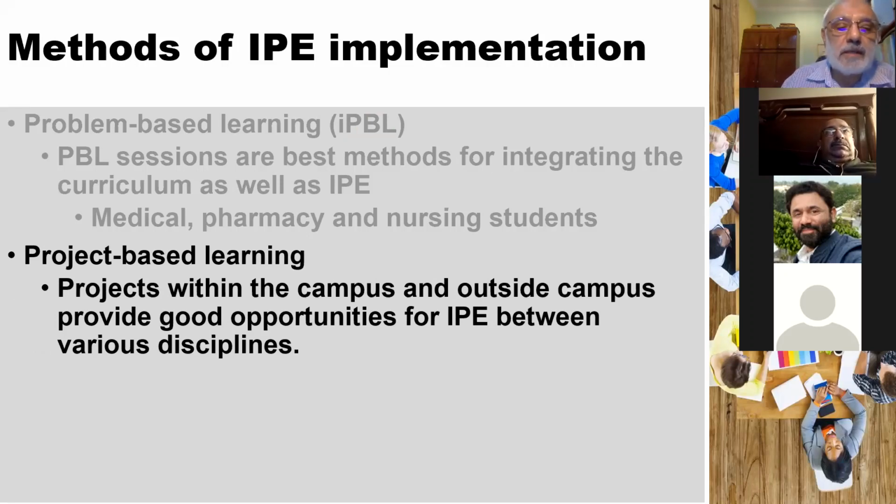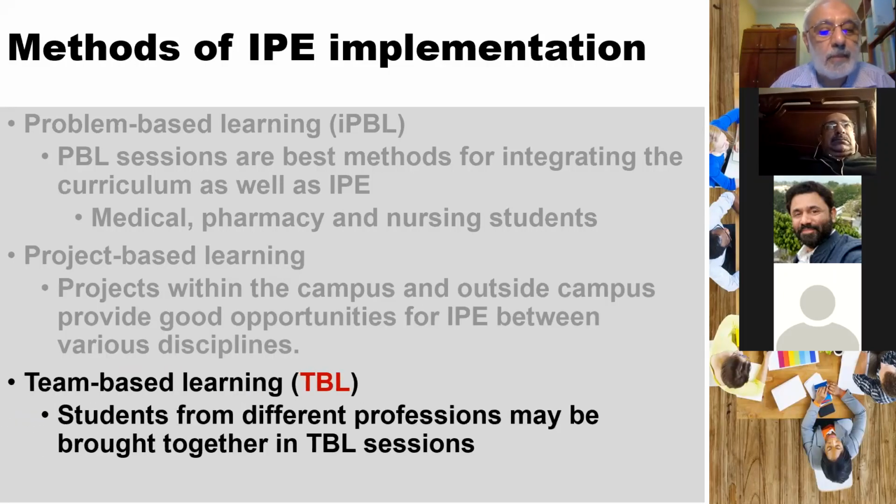Project-based learning is another, where projects within the campus or outside campus can provide good opportunities for students from different professions working together and learning from each other. Team-based learning sessions, again, students from different professions may be brought together in a TBL session. Then, of course, the content and the learning outcome must cater for all the professions from where the students are coming.